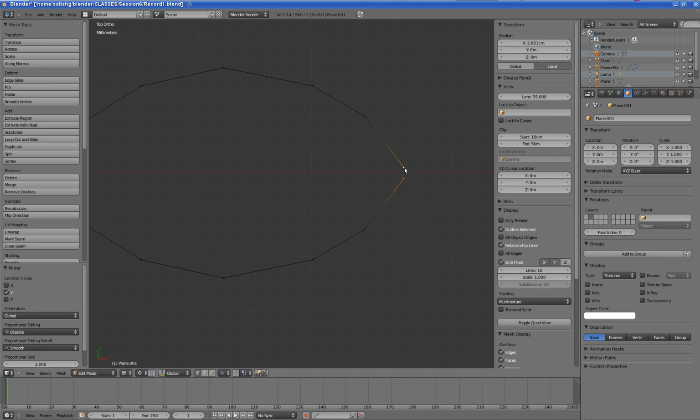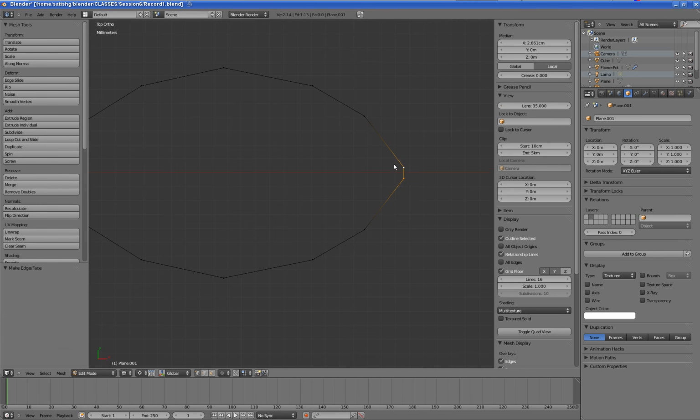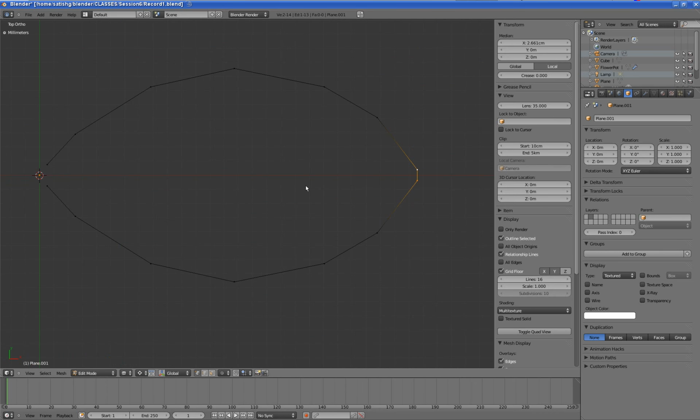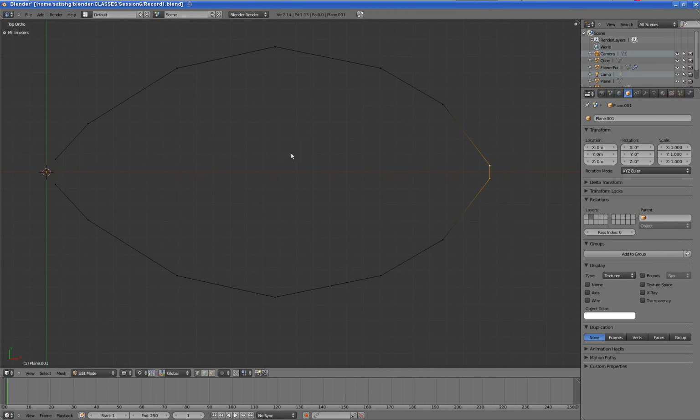Now we need to start creating the form. So let's select these vertices and press the F key. Again, we've learned these hotkeys in the last session. So T to hide the tool shelf and N to hide the properties. Now we need to add another set of edges in the center of this geometry.